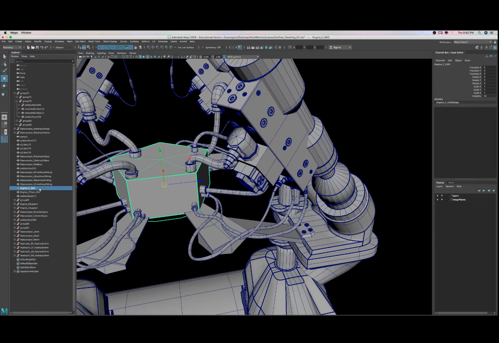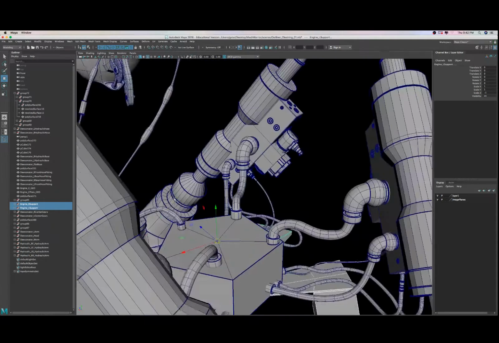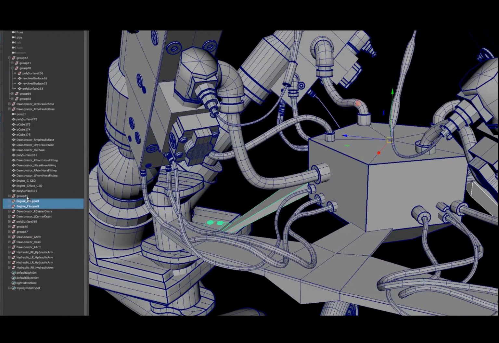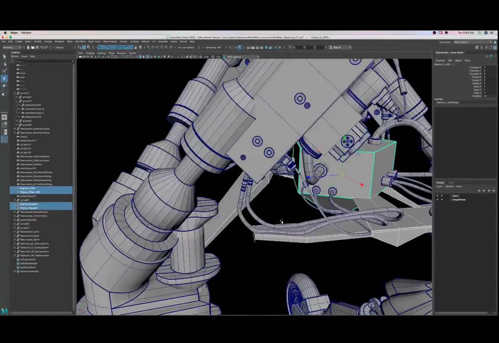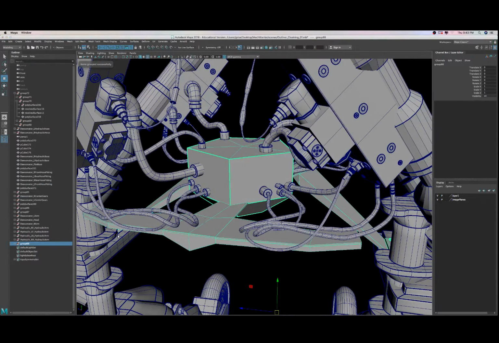Okay. And I have all these other supports that I renamed earlier, and you can take a look at that right here in my outliner. See, engine, support, plate, geo. So all of these guys, I'll just go ahead and press Control G to group them, modify center pivot.